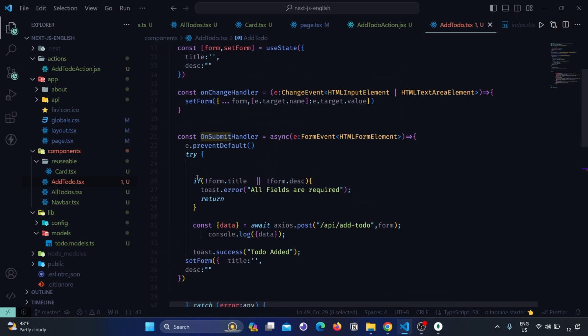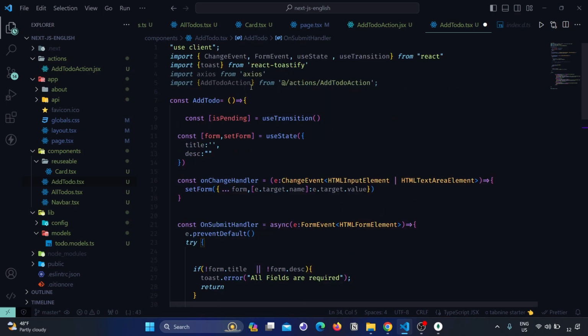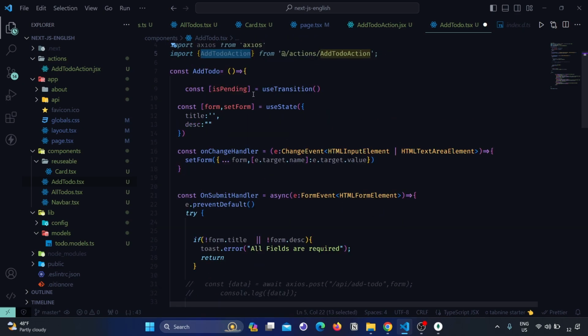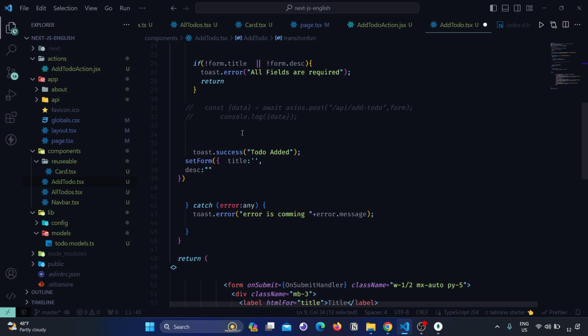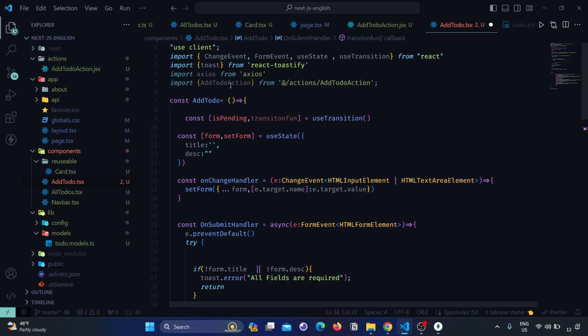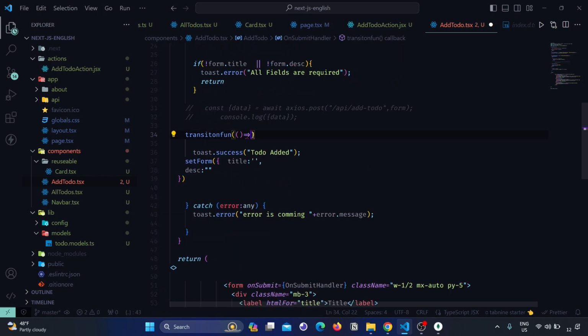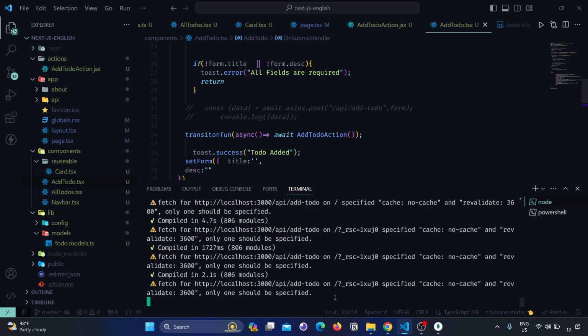But here I'm removing this code because we don't use client side, we use server actions. So here we add transition in useTransition. So I say startTransition function. Copy that, paste here, it takes a callback or action, paste here. Okay, and you can say async, you can say await. Save it, and see what output we are getting.